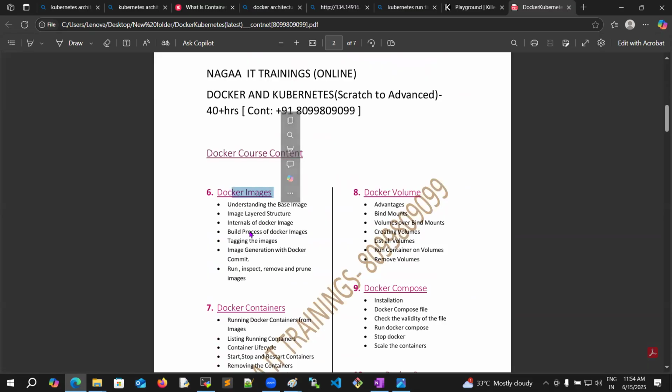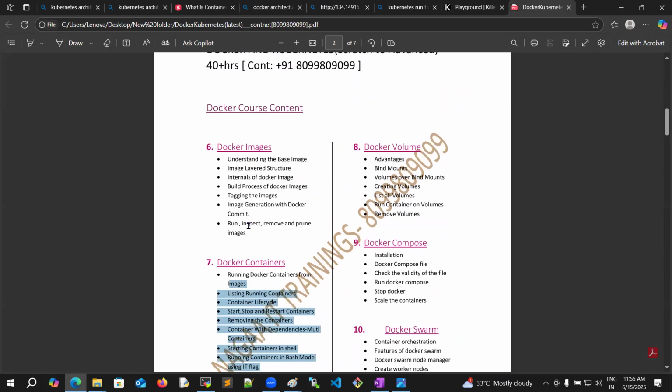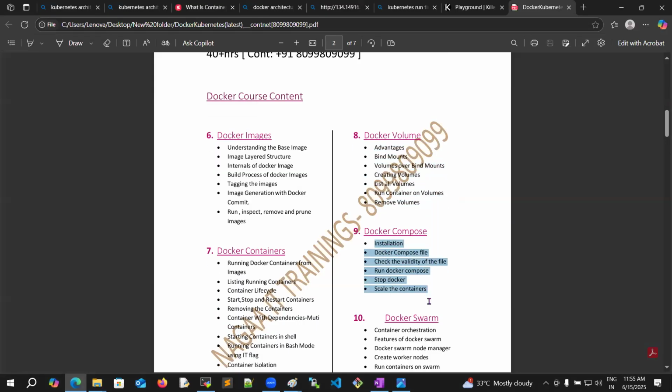Working with images: what is a layer, layer to layer, how the size is increasing. Container-related activities: entering inside the container, deleting the container. So these are persistent volumes.